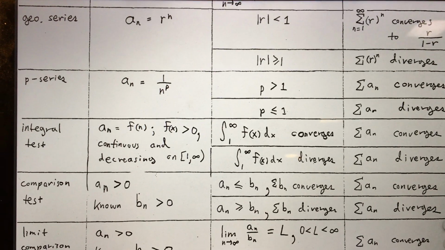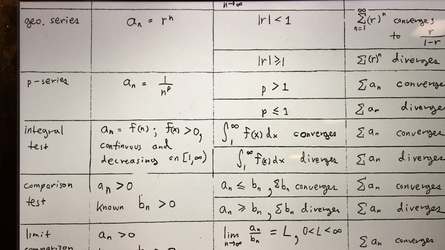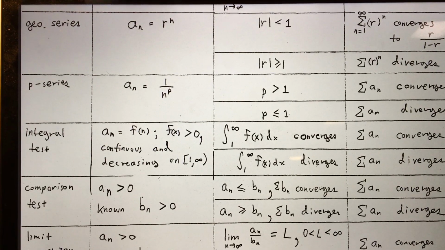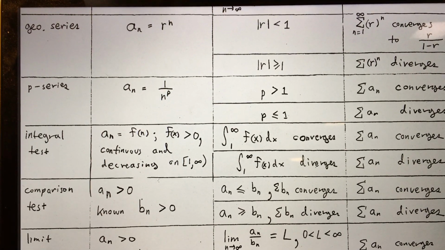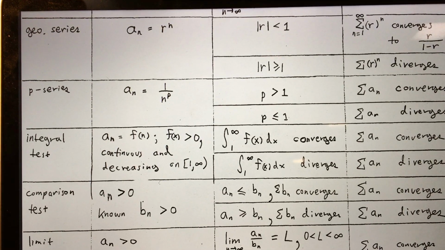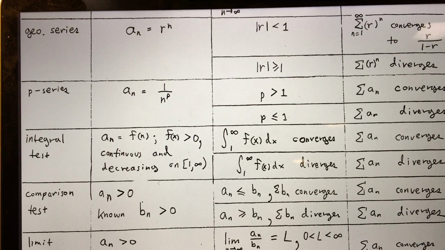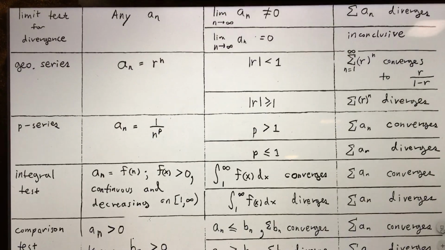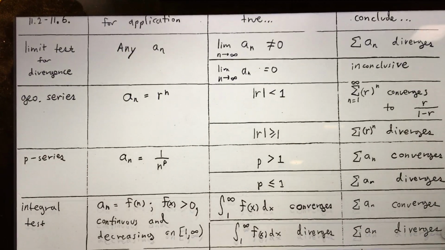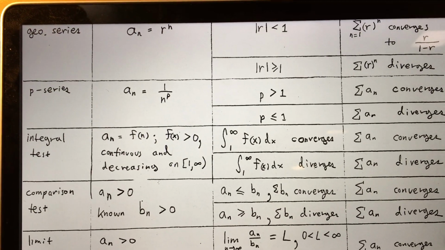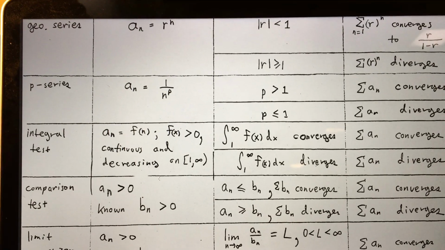You can definitely have situations where you don't have a sub n less than b sub n and b sub n converging. You might have a sub n less than b sub n and b sub n diverging. So if you have a mismatch on those two conditions in the if this is true column, if they're mismatched, then it doesn't tell you anything. It would be inconclusive as well.